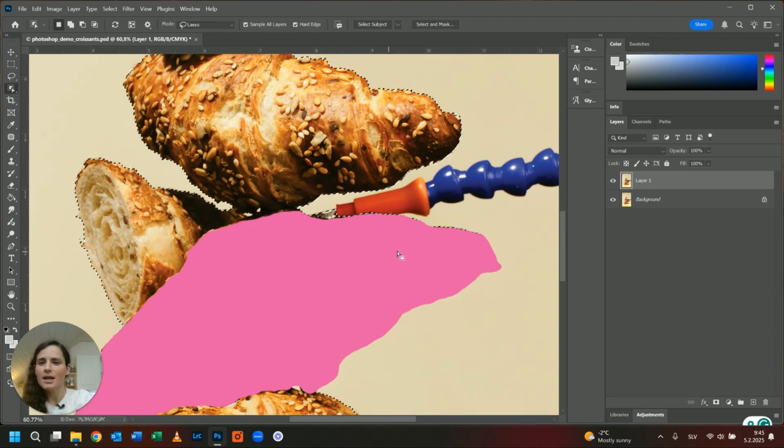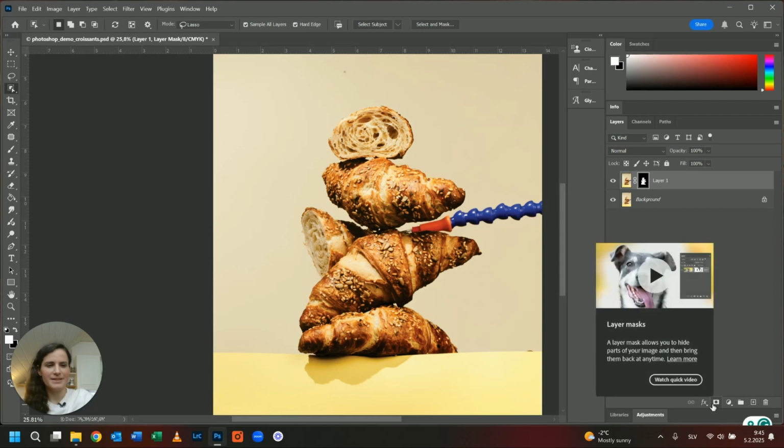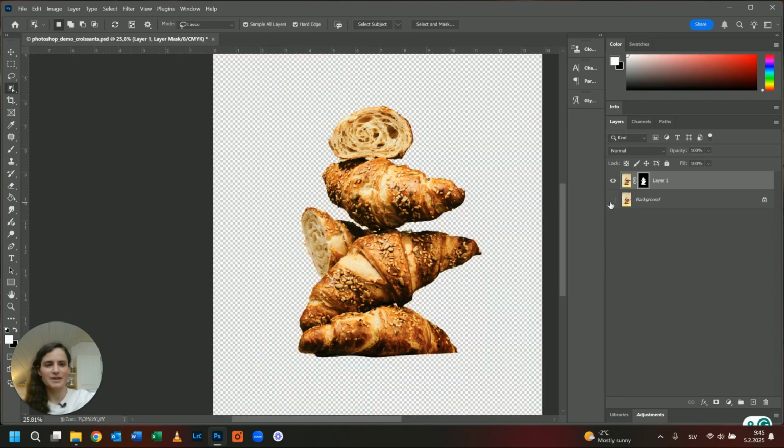So I'll actually go on and create a mask for this layer. I just pressed this mask icon, and it now just shows, let me turn this off, it just shows what I've selected. So whatever is in white, I can see it here, and whatever is black, I can't see it here. But it's still non-destructive because I can still get back those things that are in black, which is why I like to use a mask instead of cutting out things. And I'll leave the background off for now so we can see what we're doing.